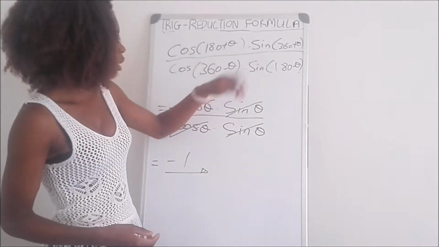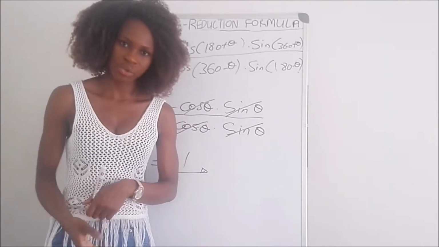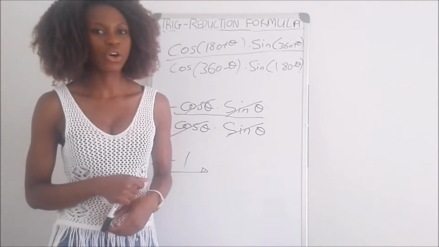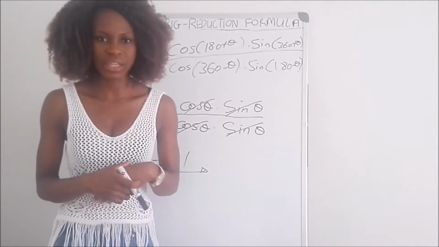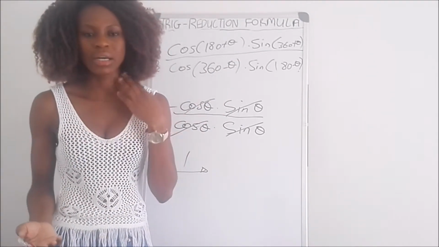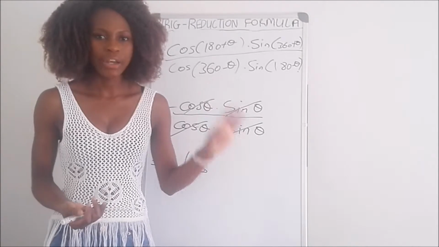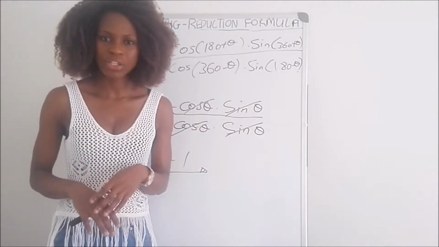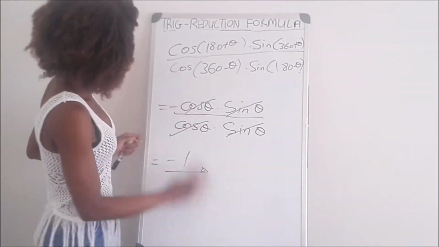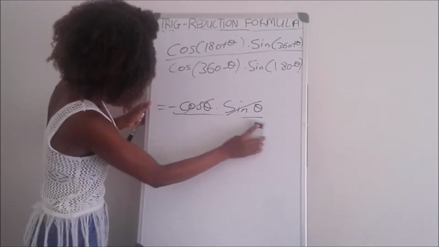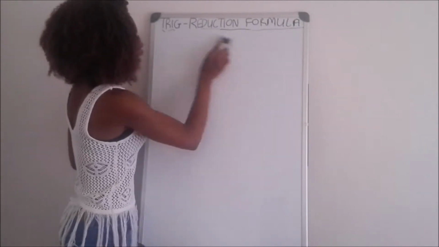Then when you move to the second one, which is sin(360 + θ), you know that 360 + θ is in the first quadrant, where all trigonometric ratios are positive. That means it will be a positive sin θ. Then you move on, doing that all the time. That will be better for you, because you will have your Cartesian plane and all your trig ratios written down. You just look back at it, and you will be able to attempt the question more easily. I hope you understood this example. If you didn't, just drop a comment, then we'll have a follow-up on it and help you understand even better.